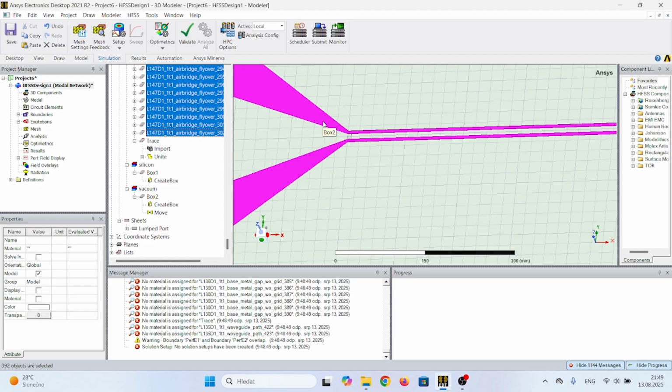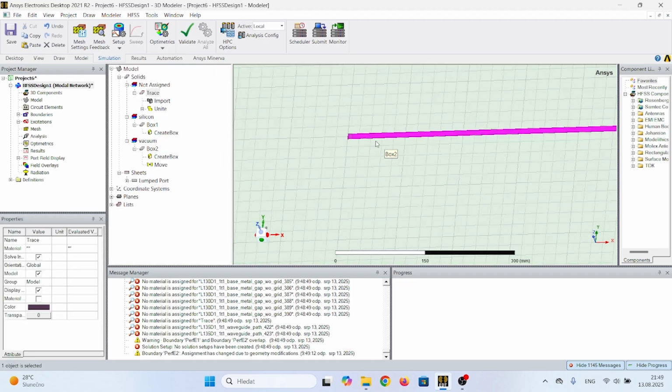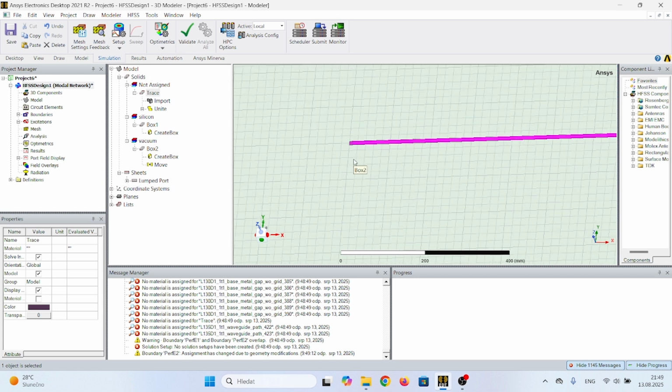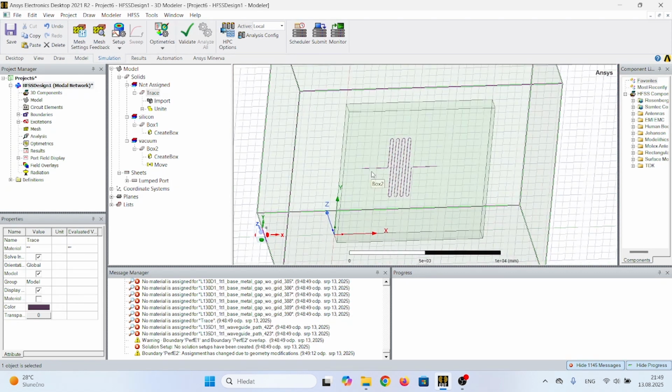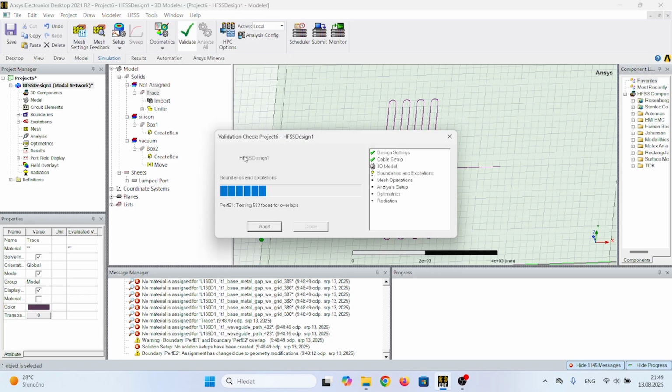We can simply probably delete this and leave just a trace, because this is all we would require for our simulation. And now we can try to run validate and see if everything is fine.